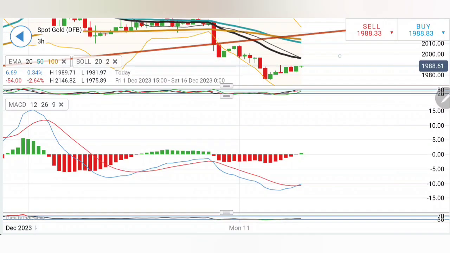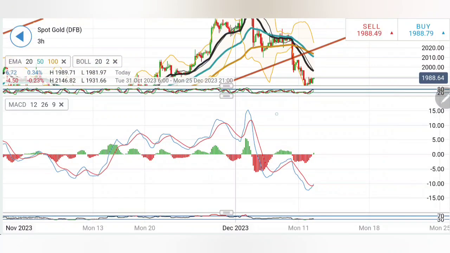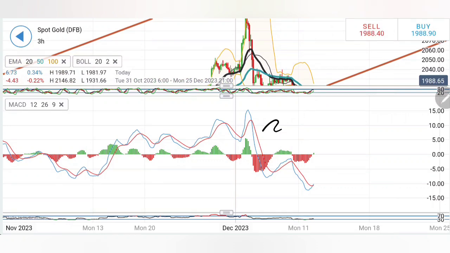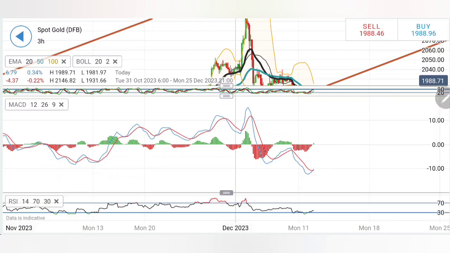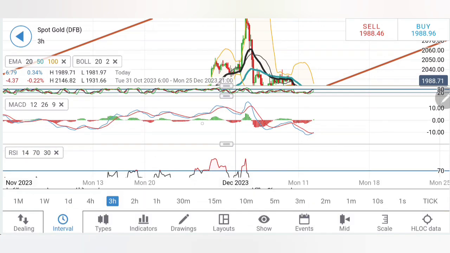Stochastic rising, MACD has crossed over at the bottom, and this is the first greener candle after this crossover. One must observe the gradient here: rise, retracement, drop, retracement, drop, and it is retracing again. So the possibility of a little rise from the current levels cannot be denied. RSI is coming out of the oversold levels here.